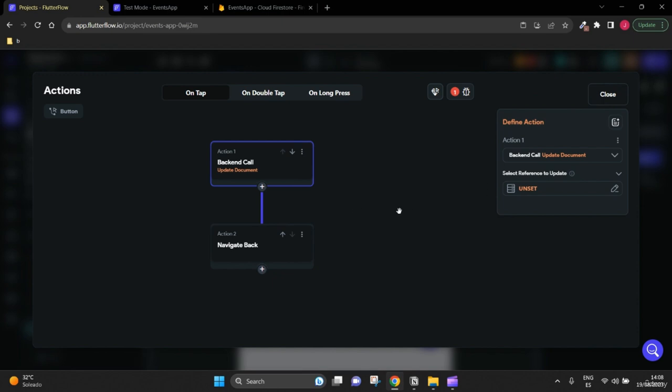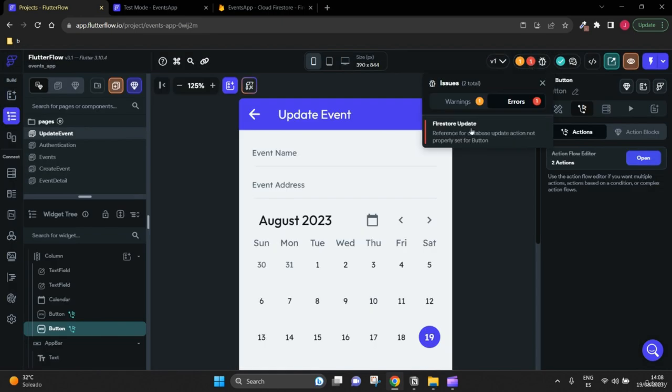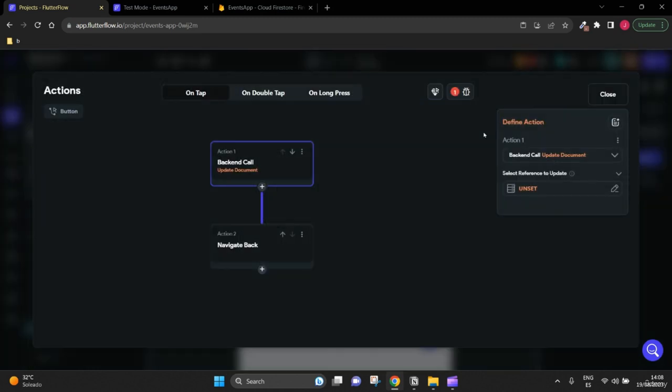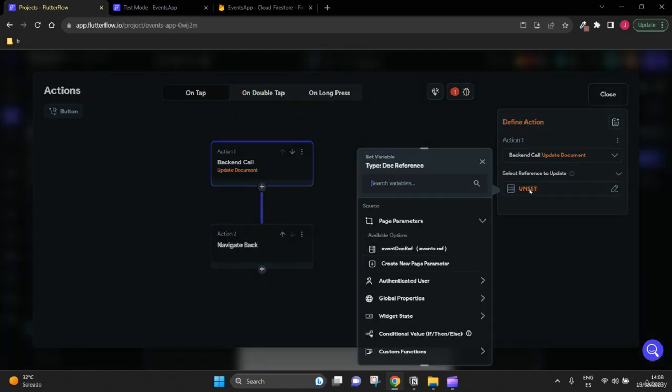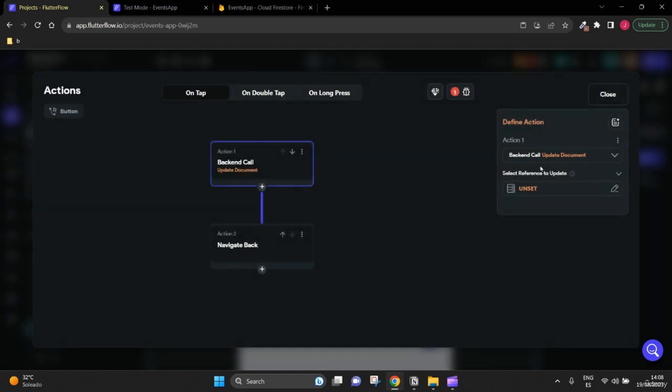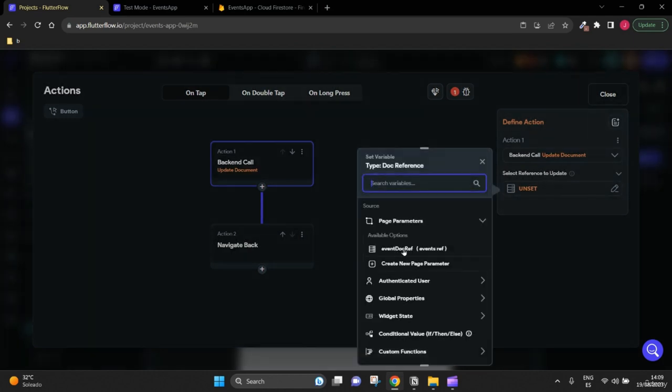Click on it, and yeah, this error is basically, sometimes when you get an error, you can click on the error and it will take you to where the error is, okay? So if I don't know what this is about, I can just click on it and it takes me to here. So the error has to do with something in here. And basically what it's saying is that we haven't set this update document. So let's set it. Now we have to update a reference. Now we're getting a reference to this page.